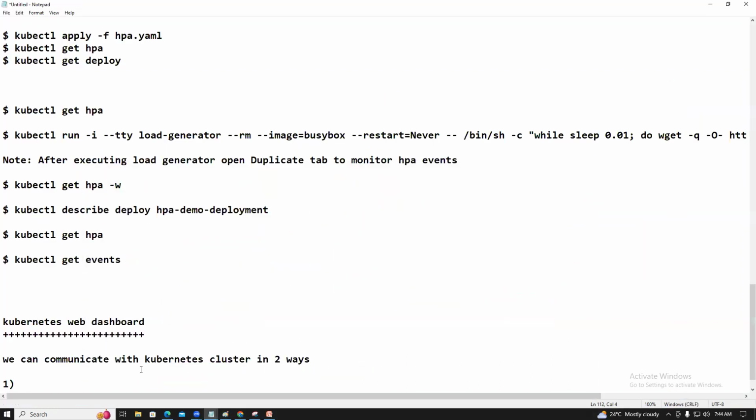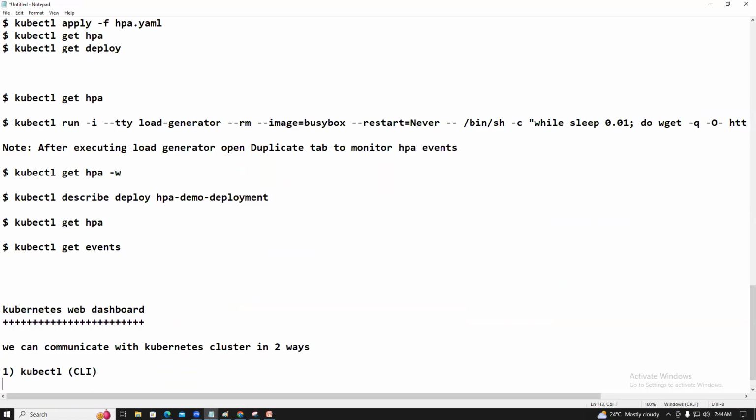So what are those? kubectl is a CLI. The second one is the web dashboard, UI based.